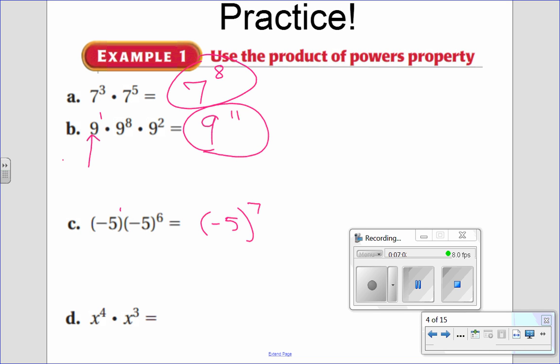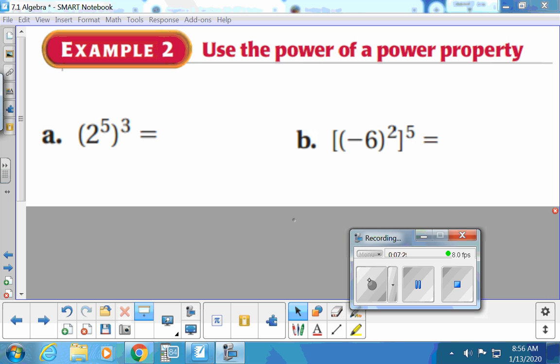Yes, I would definitely have the parentheses, and here's why. If you're doing a problem later today and you have maybe negative 5 squared and you want to use your calculator, it's absolutely 100% necessary to have the parentheses when you use the calculator so that you can get a positive answer in that situation. So just get used to having them. All right, and then D at the bottom, Caspian? X to the 7. Okay, people at home, pause your video, try these 2. We're going to send up board buddies.